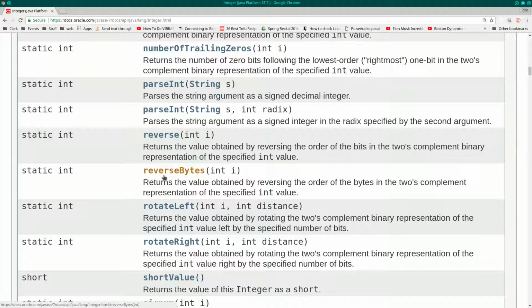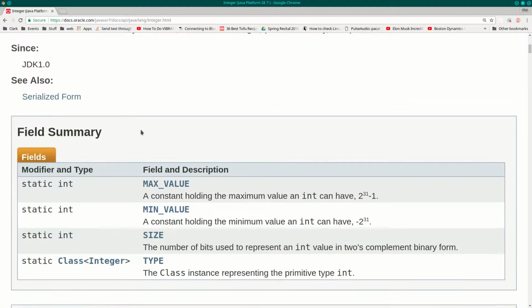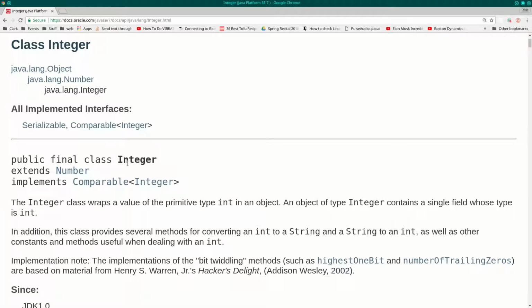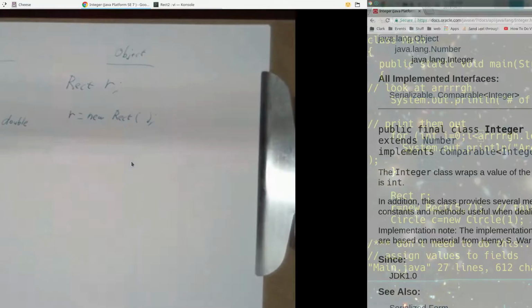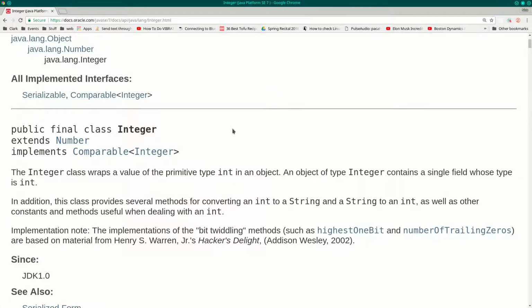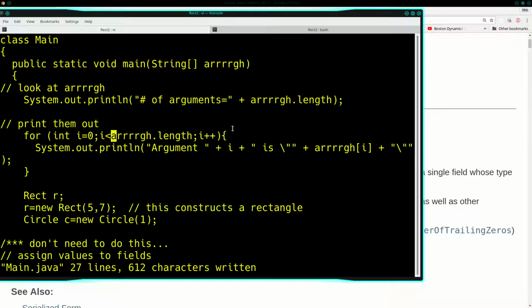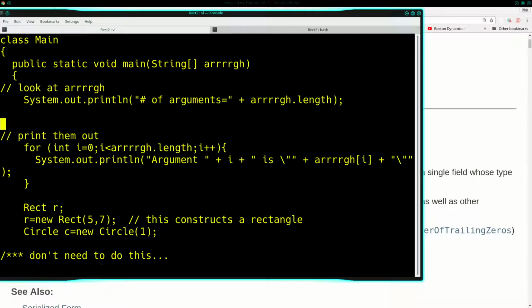And without getting bogged down on details, there's a thing called parseInt, and it takes a string and it parses it as a signed decimal integer, and it returns an int. And that's what we can use. Now parseInt is inside this class named Integer. It's a method. And so if we want to use it, here's what we get to do. So let's comment this out.